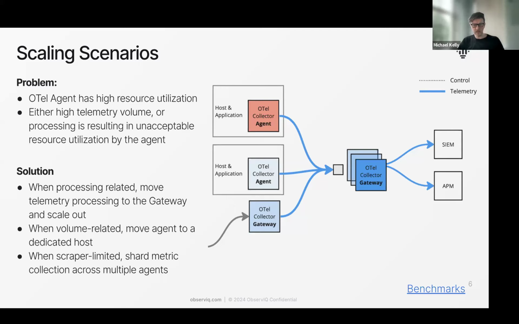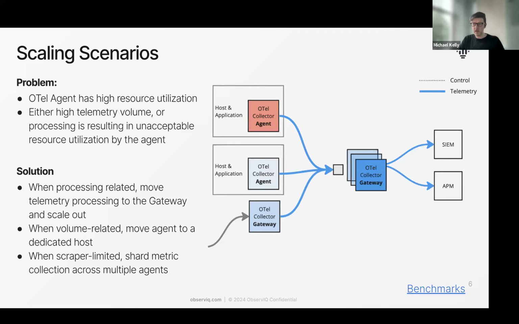The last item, and I'd say this is most frequent with Prometheus metrics. If you're collecting a lot of Prometheus metrics, that's a common scenario where you have an OpenTelemetry collector running as an agent, and it's scraping maybe a number of different Prometheus endpoints, and that volume gets to a certain point where you need to scale beyond a single host. The recommendation for that is to take those metrics, shard them into different segments, and then apply different configurations to multiple collectors. So you're separating out the data.